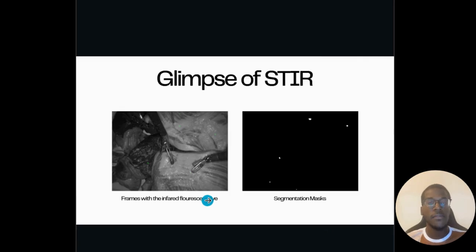And that dataset, let me give you guys a glimpse of it. It provides us with frames and video sequences, right? And the frames, what they did was they marked them using fluorescent dye, and then they converted them to binary images, which is just a black background with the fluorescent markers represented as the white blotches that you're seeing here. And what that allows us to do is provide ground truth data of starting points and endpoints of video sequences, right? So how do we evaluate? How do we use the models to evaluate the performance?